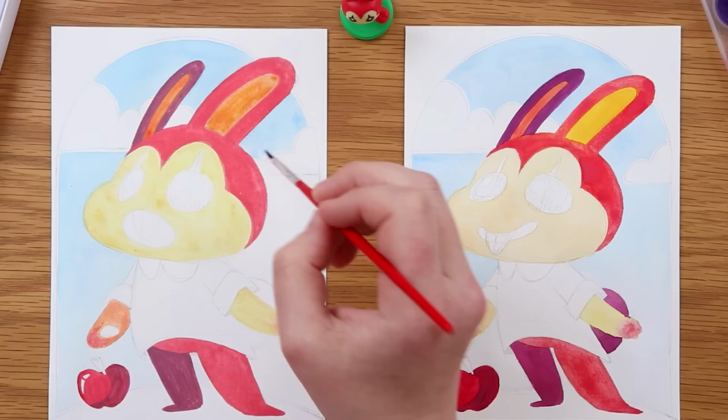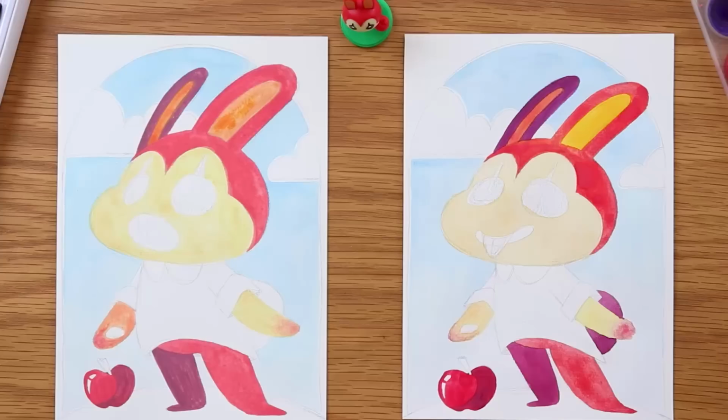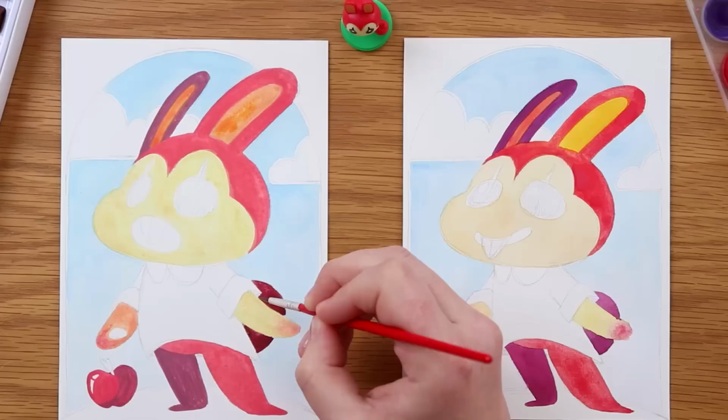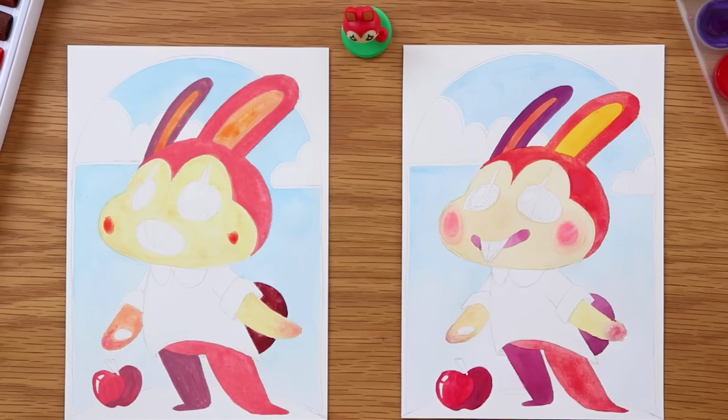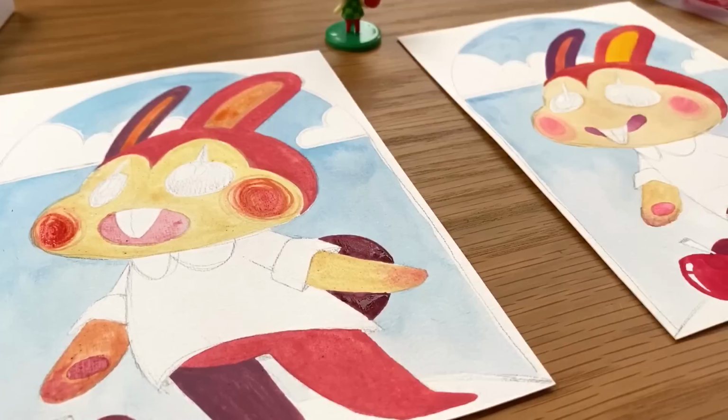The pans were also just so much more pigmented than the tubes. The tube watercolors, they had this weird liquidy acrylic feel to them, which I think kind of held back how much pigment they had. I guess because they were already watery, and if you wanted to use them as a watercolor, you needed to make them a little bit more watery to use, and that just dulled down the colors. Whereas with the pans, they were very pigmented, and they were great. I liked them. Good job, pans.